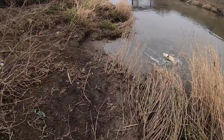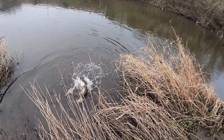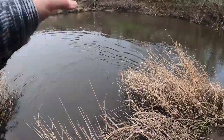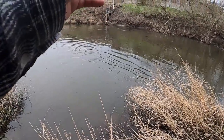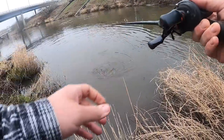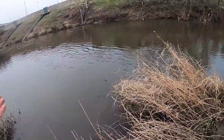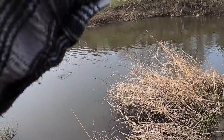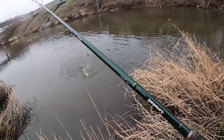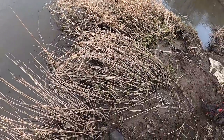There we go. That was so sick. Guess it would come back then. It's put the whole bait down, what the hell. I've literally made this lure today. That was like fourth cast or whatever with it. It's nailed that. I missed him on the Bullteez and then came back for that. That was sweet as. Took it head first. What a hit. At least I know my jerk works then. Really well.